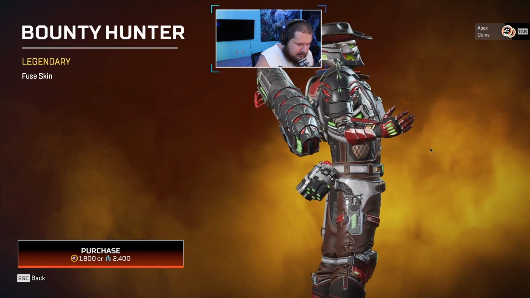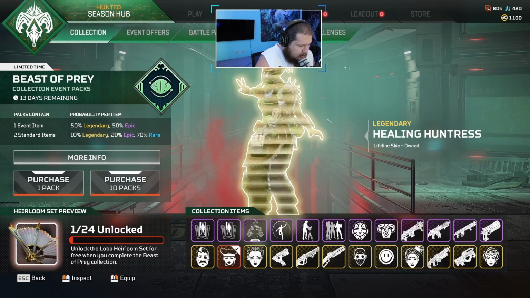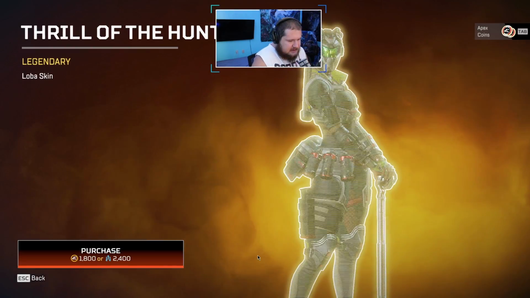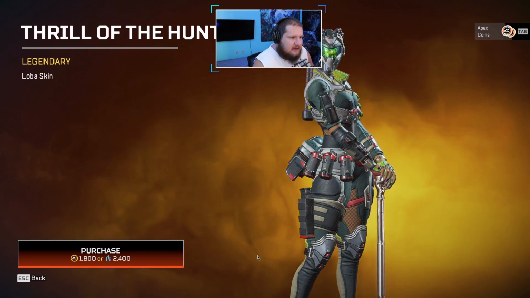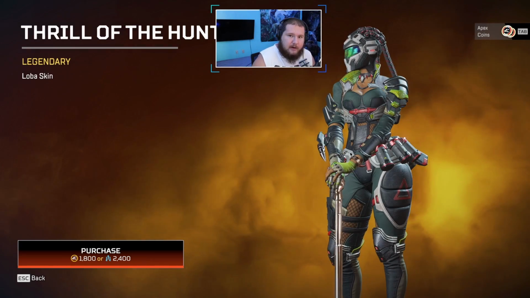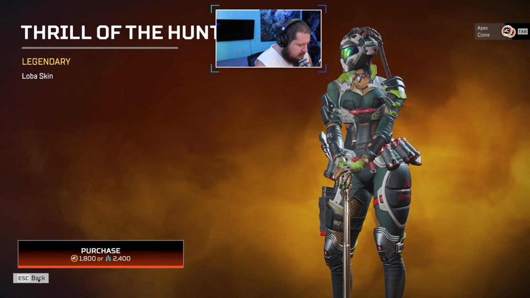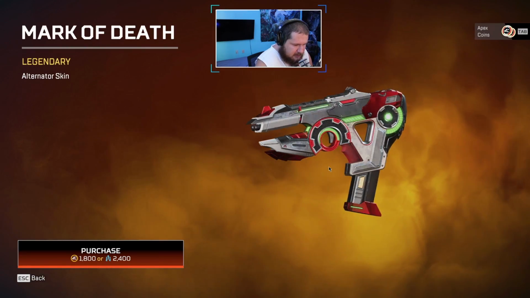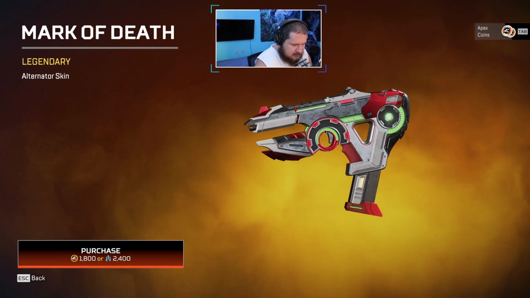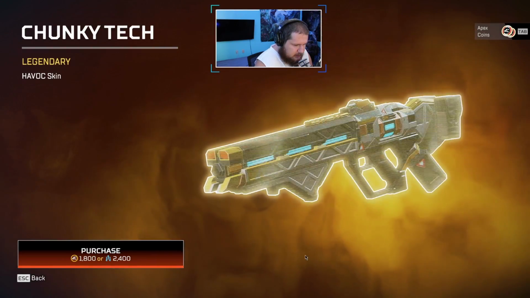Then we got the Fuse skin. It's cool. Then we got the Lifeline skin. There again, cool. I'm just not into the whole mask thing, I guess. And I guess it's supposed to be like Predator. But I mean, to each their own. This is kind of unique. The fact that, I don't know, it just looks different, which I appreciate.